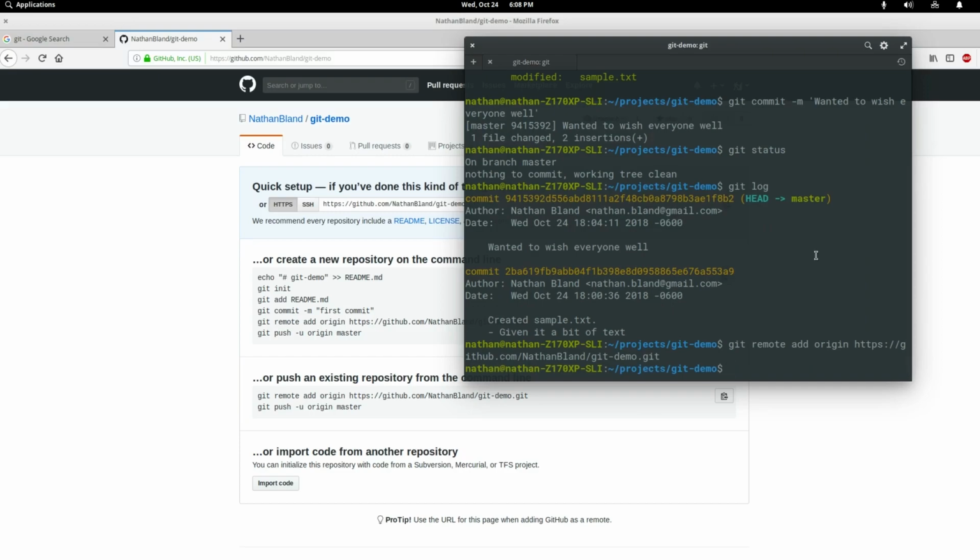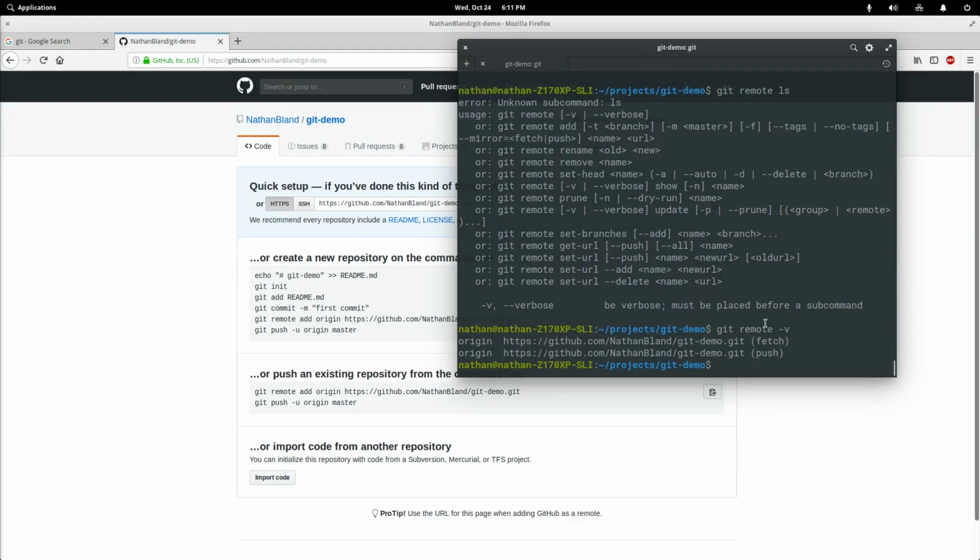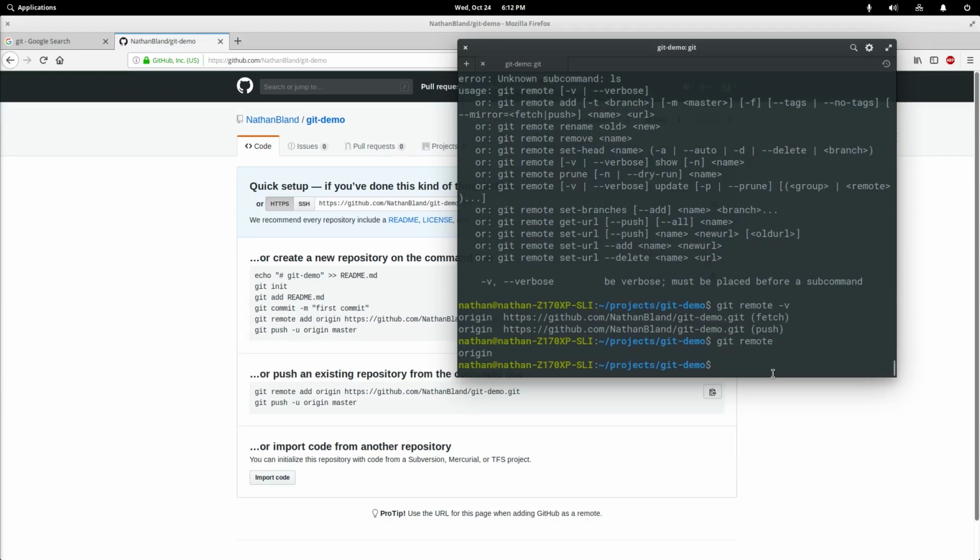and it's accepted it, and we can check that by doing git remote ls. Now I've actually misspoken a little bit. It's not git remote ls. It's a little bit different for Git. It's git remote -v. When we run this, we get two outputs, but they're both just variants of the same thing, and that's an internal tracking that Git needs to do to know where to push and pull code from, essentially. Nothing you need to worry about for now. But they're both under this origin, and if we had actually just done git remote, it would have just output origin.